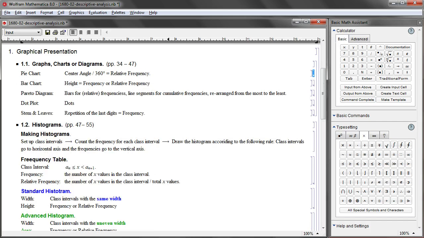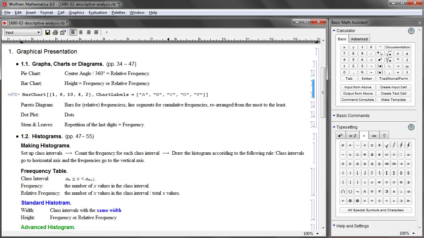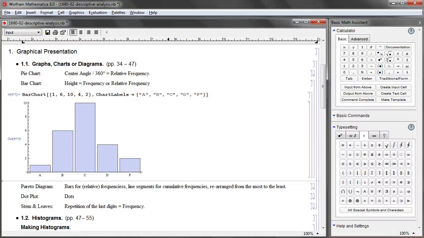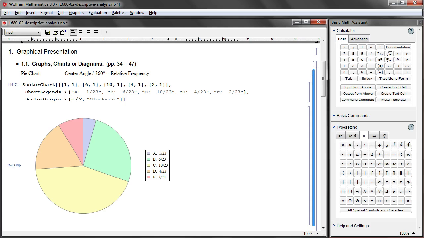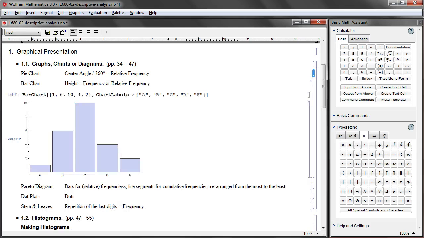Next is bar chart. I'm sticking to the same example, same class actually. So here we go. Out of 23 students, 1 student earned A, 6 students earned B, 10 students earned C, and so on and so forth. And we have this kind of bar chart. In this bar chart, the height represents the frequency, how many A students are there, how many B students are there, and so on. And of course, if you want proportion, like pie chart over here, then we can divide all these numbers by 23, and we're going to get decimals or percentages, depending upon where you look at.